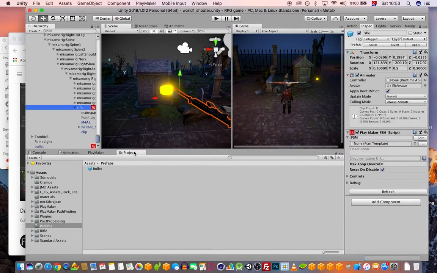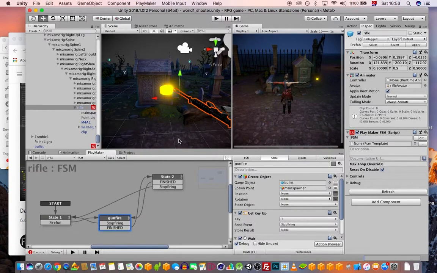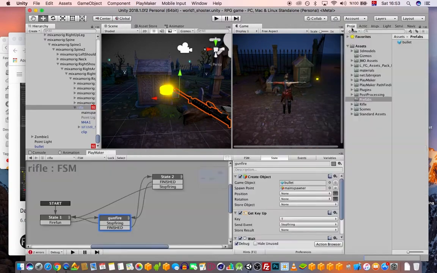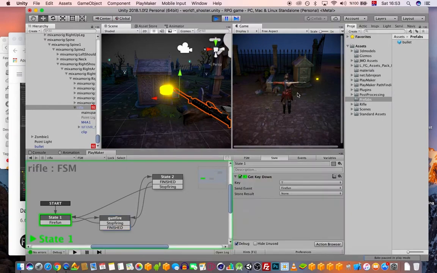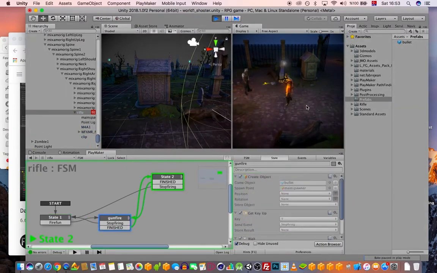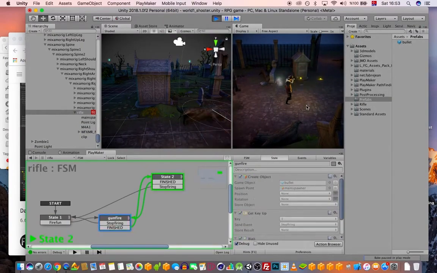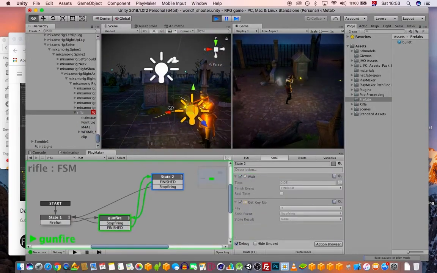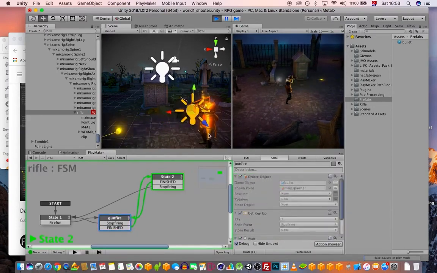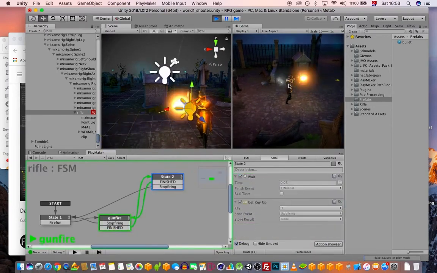Again, I will come to my rifle and bring the bullets here. Let's see how it will work with this big size. All right, this is much better now. Because I have motion blur on, that's why we are seeing this kind of effect in the game.